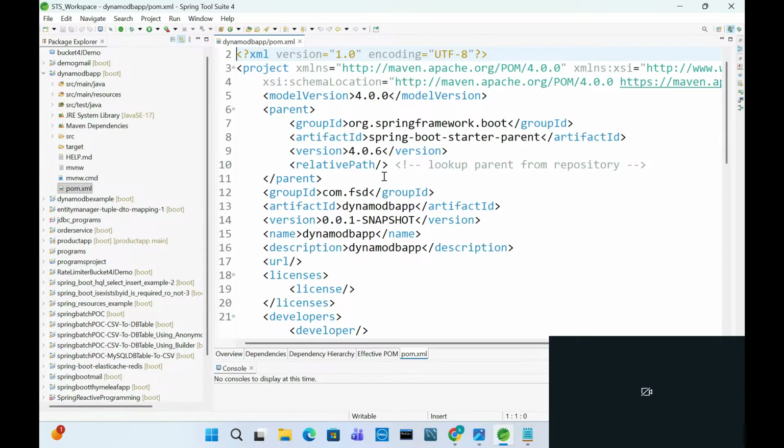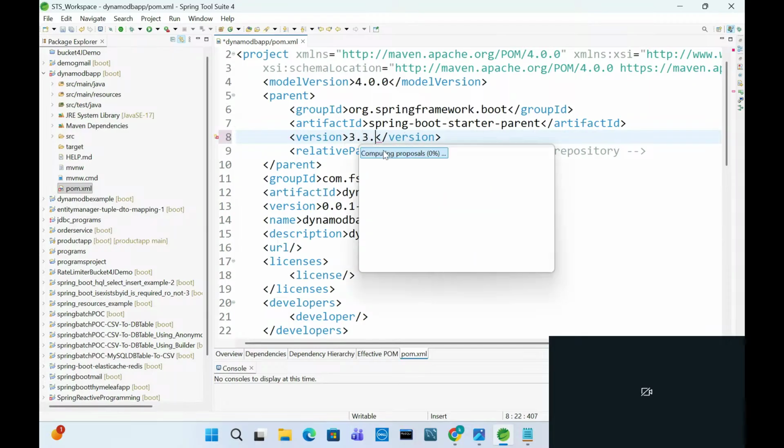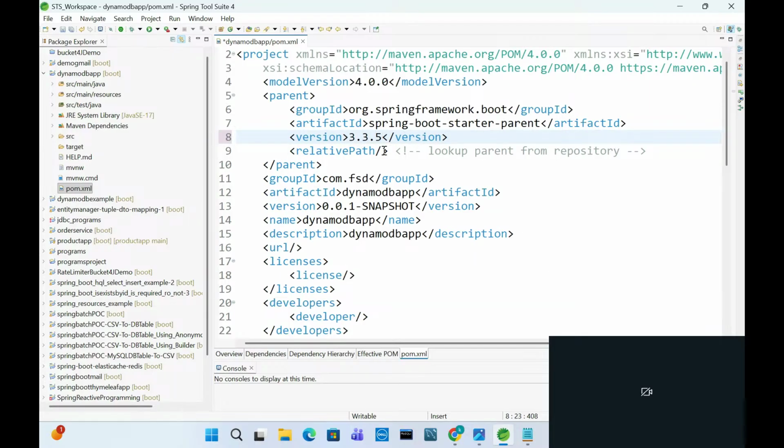We decided to use the Spring Boot version 3.3.5. Right? 3.3.5.